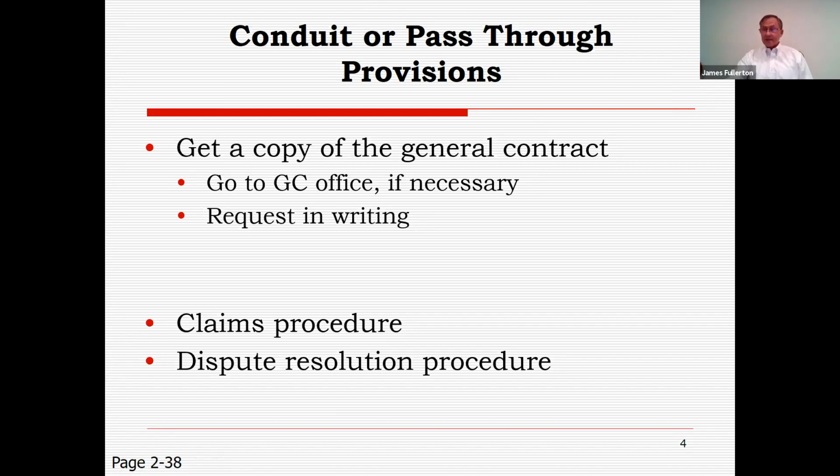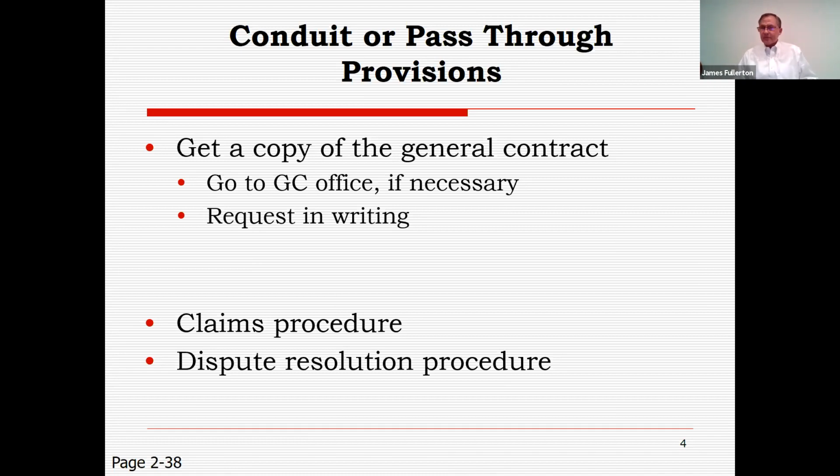one of the most common defenses you will face, one of the most common things you will hear is, you did not make your claim in accordance with the procedure in the general contract, and therefore you're not entitled to any extra time or extra money. And it's very important to be able to say, well, here are 6 emails where I asked you to give me a copy of the general contract so that I could comply with it. And you never sent it to me, and you refused to send it to me. And therefore we were unable to comply with the terms of the general contract.